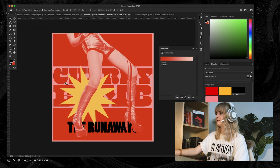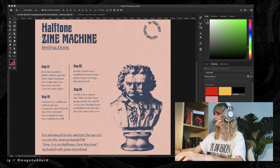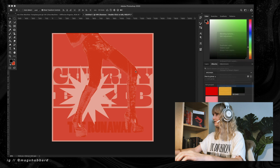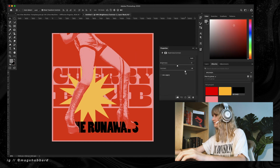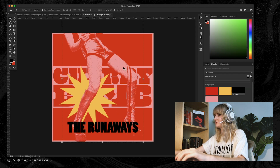Boom, look at that. So I'm gonna go back to our zine machine and go through these halftone patterns. Honestly, it really depends with these on how it looks on the photo you've chosen, but we'll just pick one. Pop it in right here, boom. Make sure you add your clipping masks, dude. Oh my gosh. So, I kind of like this. I think we could maybe boost the contrast on this though.